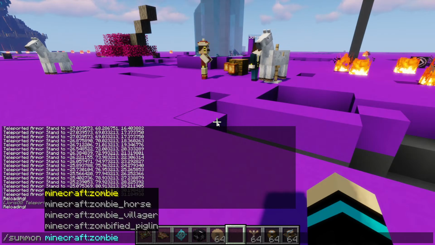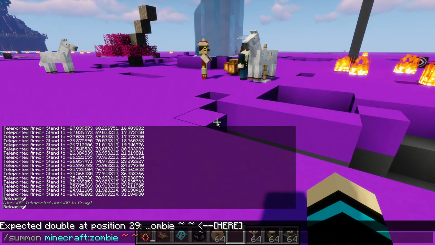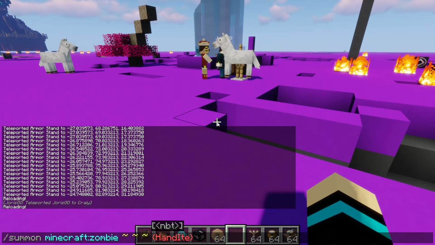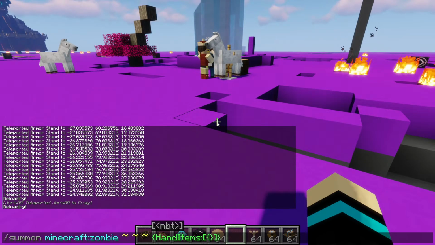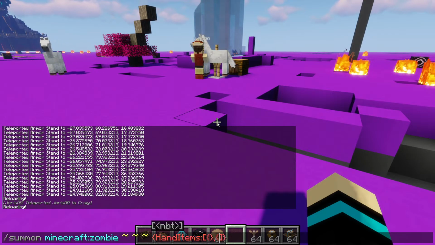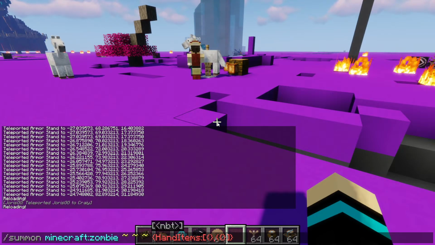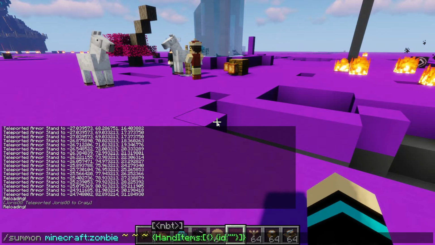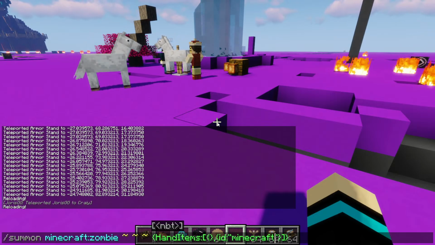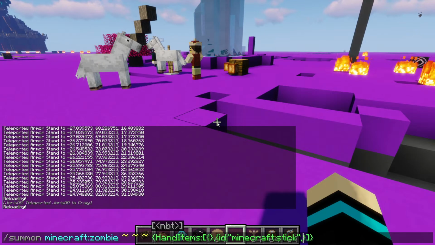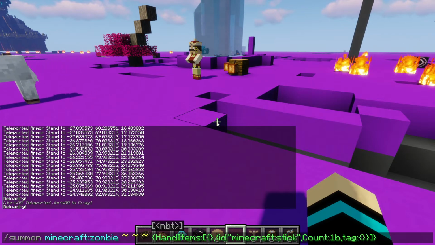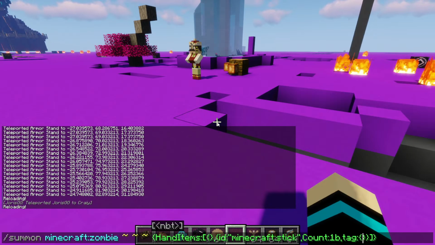If I summon a zombie with hand items, and give him, it doesn't really matter which item it is, a Minecraft stick, count 1B, and give it, oh god, enchantment NBT, I think it was.